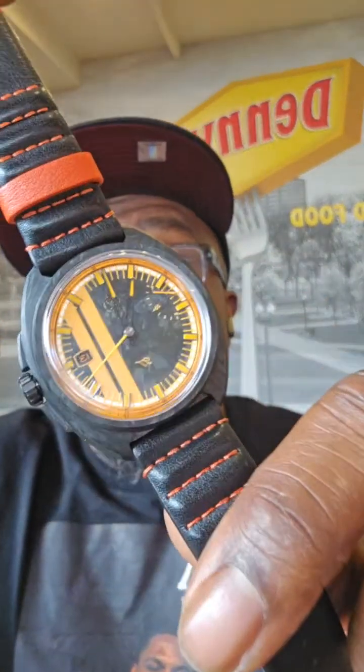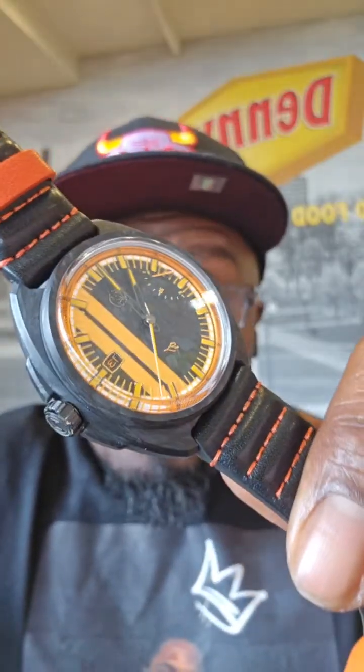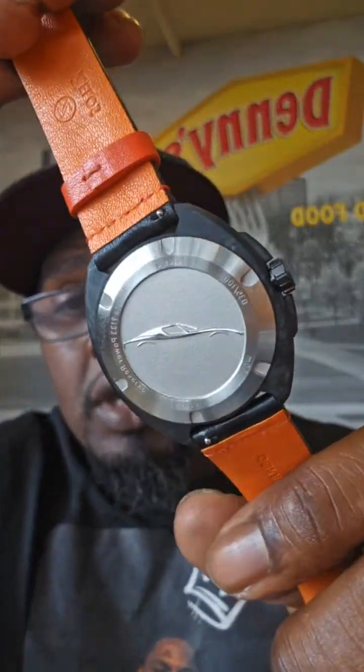You know what I like most about this watch? The biggest thing, and I'm gonna tell you guys, is the fact that the design cues wrap around vintage racing or sports car enthusiasts. Let me just say sport. It's not even racing because that car right there, the Miura, it's the Lamborghini Miura. I think that's how you pronounce it.